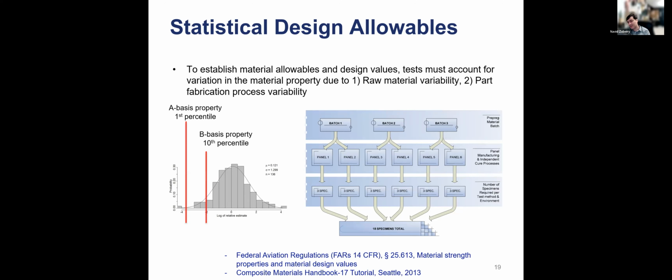And then you plot the results, and let's say you're just measuring tensile strength. The value which is associated with the lowest 10th percentile is called B basis design property, or B basis allowable. The value that is associated with the first percentile, we call it A basis. So when you're talking about A basis, B basis, these are basically the lowest percentile that represents the statistical properties of the material. And again, 2 things are considered there, material variability and process variability. This is also a document from FAA that describes in more detail. If you're interested to learn more, you can take a look at that.